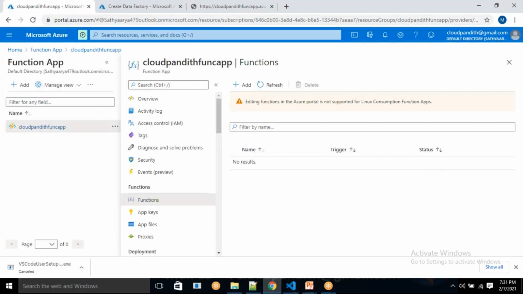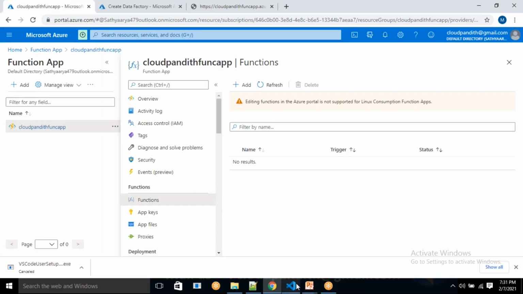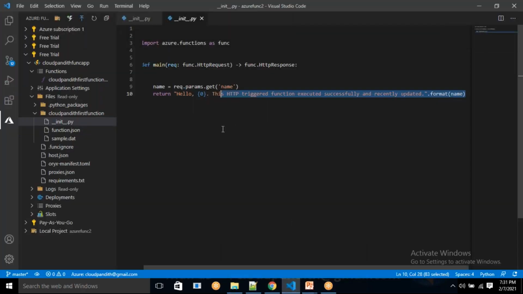Now, but my Azure Data Factory will not accept this output, because Azure Data Factory will accept the output in a JSON format. It will just accept the JSON format. It will not accept any other format. Okay, clear friends? How to make your output JSON format? Okay, for that it's very simple.